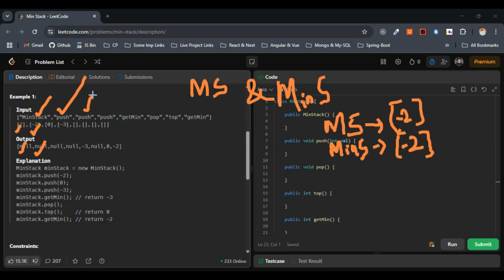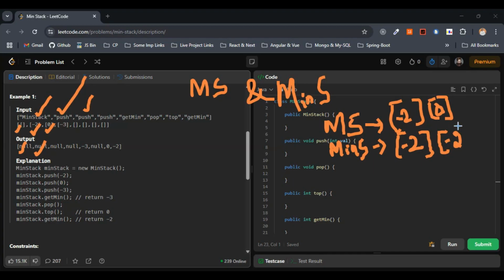So let's move on with the next one, again 0. We have to push 0 this time, right? So here again, the main stack will be -2, 0. I'm writing this in another stack. So this will be -2, 0, and the min stack will be -2 and min of -2, 0, which is -2. We have to consider the -2. Min of -2, 0 is quite obviously -2, not 0.